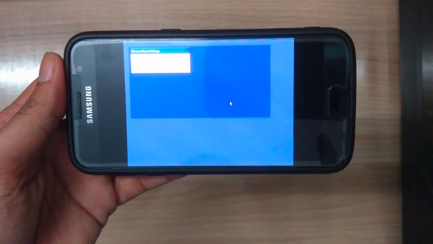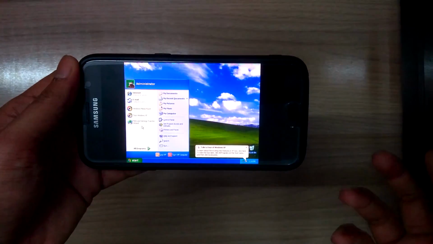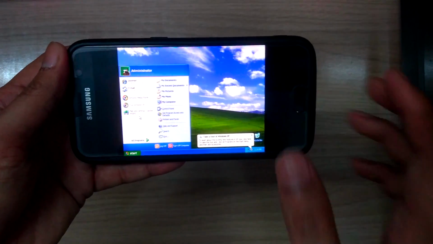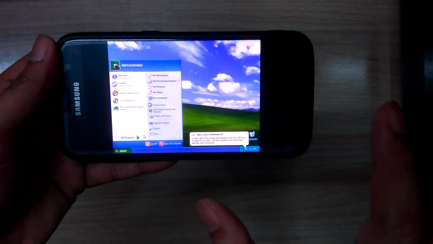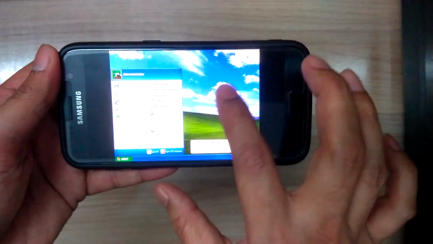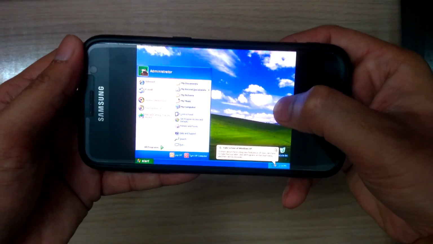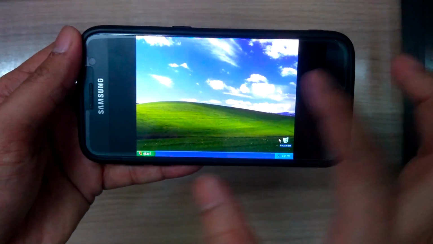So I'm going to pause the video and I'm going to resume the video once the desktop screen is ready to use. So guys, as you can see, this is it. This is my desktop screen, the fully functional Windows XP. Now you're gonna have to wait till the time everything loads up properly. This is the desktop screen which is working absolutely fine. As you can see, the pop-up is there. I am going to close this pop-up by clicking on this and it will close itself.